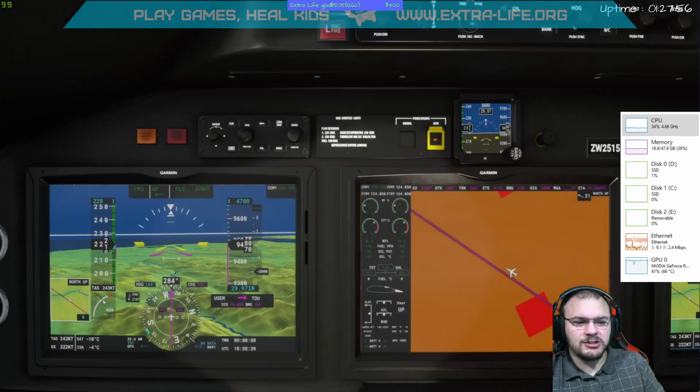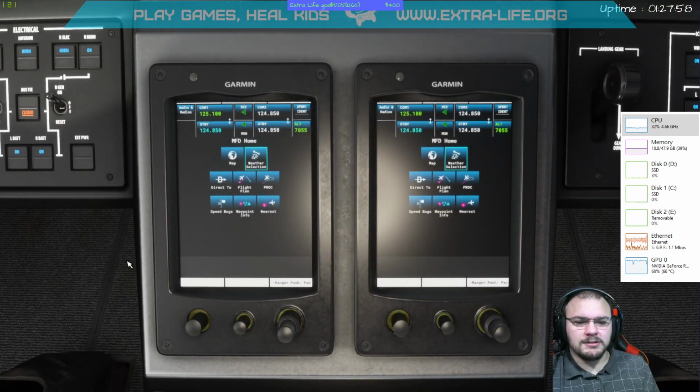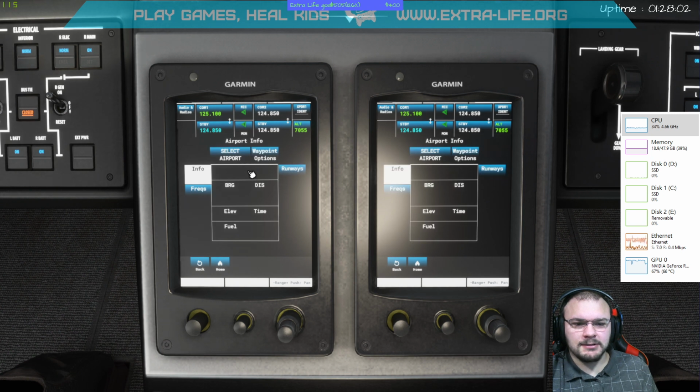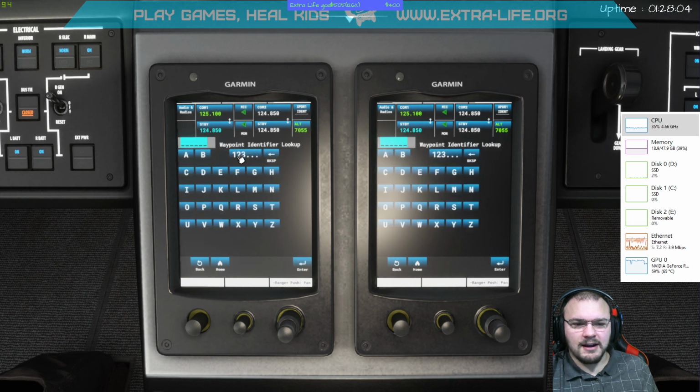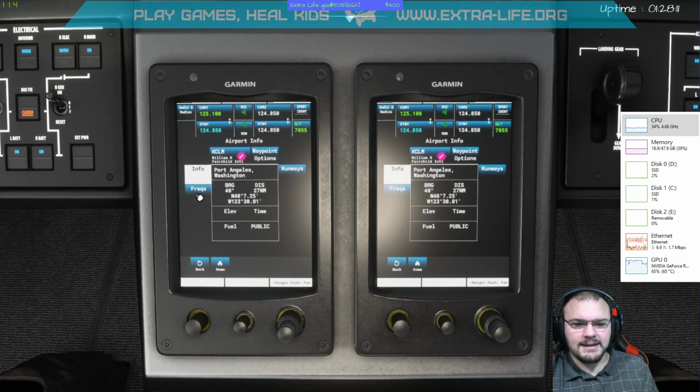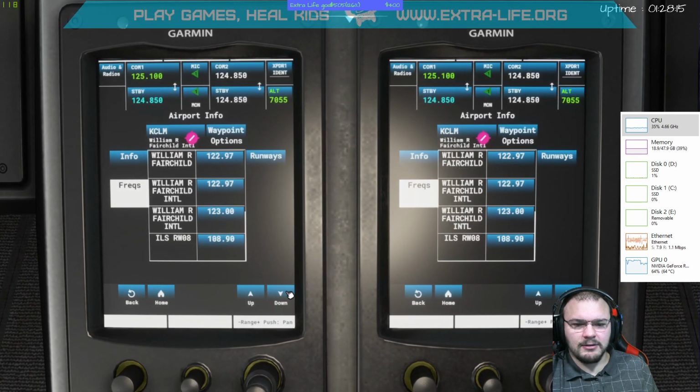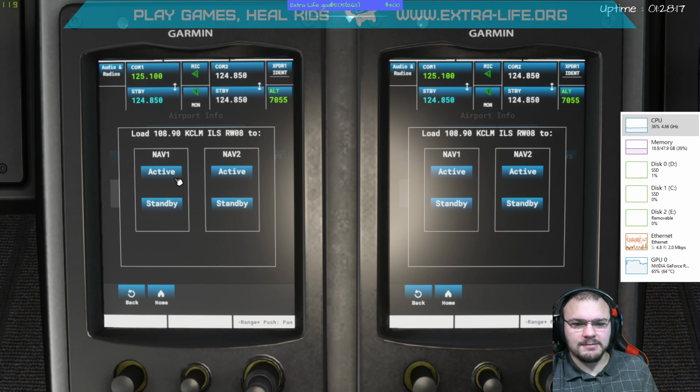Pull the ILS information. We haven't done that yet. Go ahead and go to our waypoint info, airport. We'll select the airport, go to frequencies, and take the ILS and put it in active nav 1.